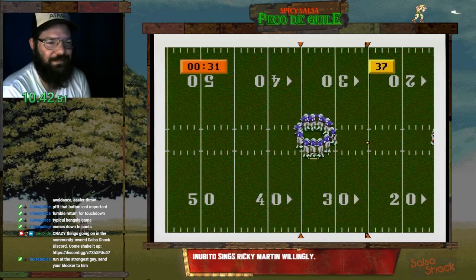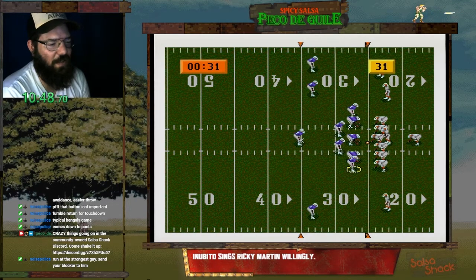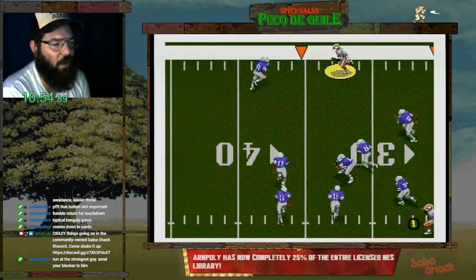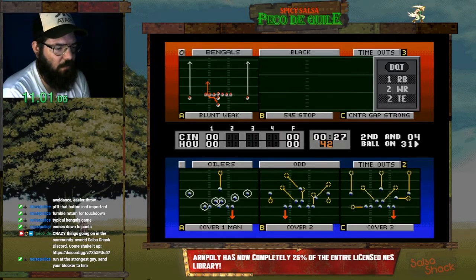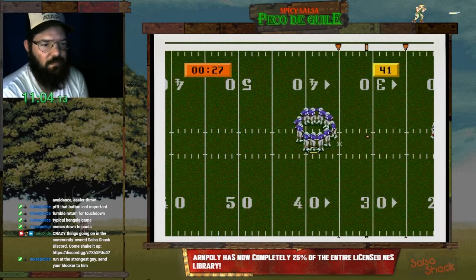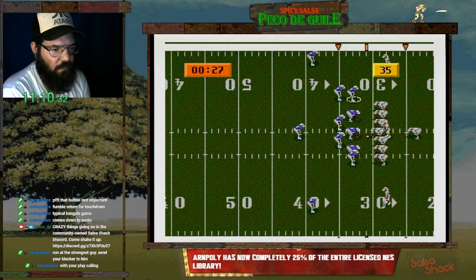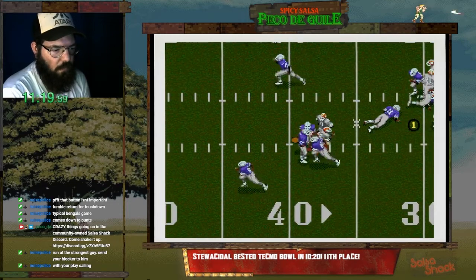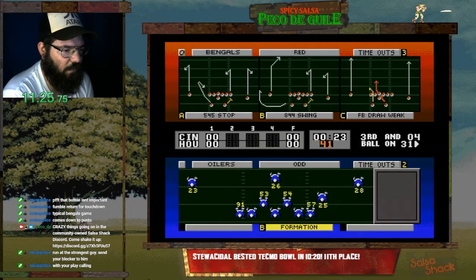That's pretty bad. Cincinnati lined up on the 25-yard line. The quarterback brings them out of the huddle. The defense. I don't know if there are any controls for running. Oh, the dude's wide open. Incredible. Fumble. Scramble for the ball. The quarterback brings them out of the huddle. Houston sets up in the 3-4. Cincinnati comes to the line. He throws. He fires over the middle. No good. With 23 seconds on the clock. My guys don't really like intercepting. They'll just stand there.